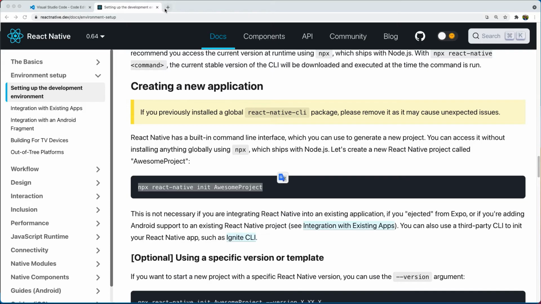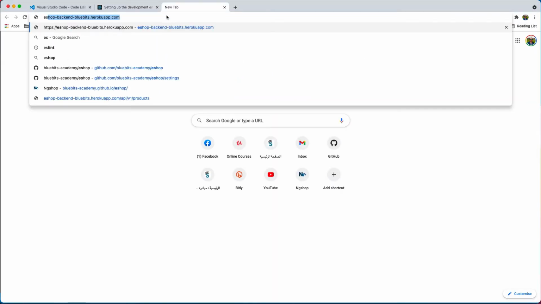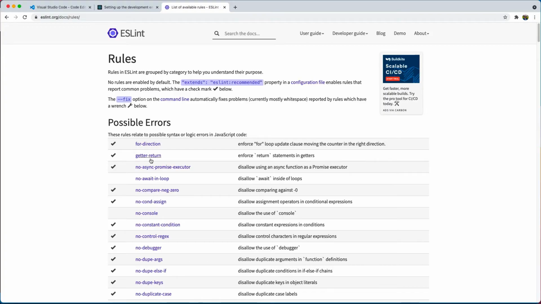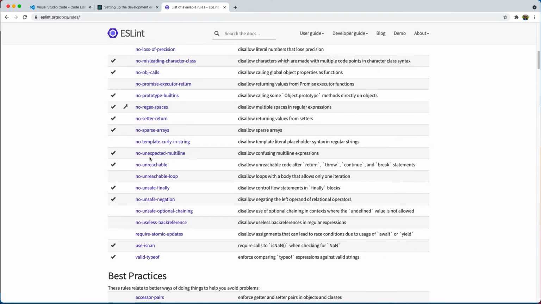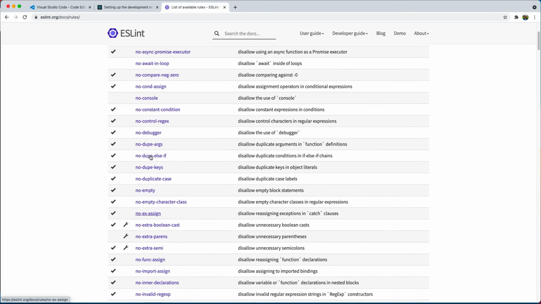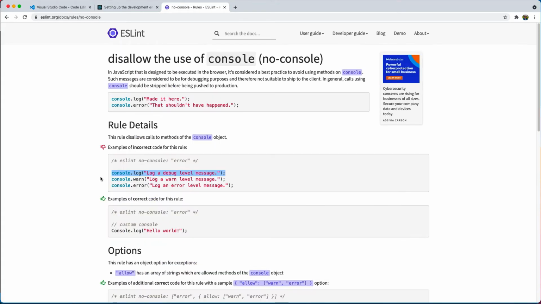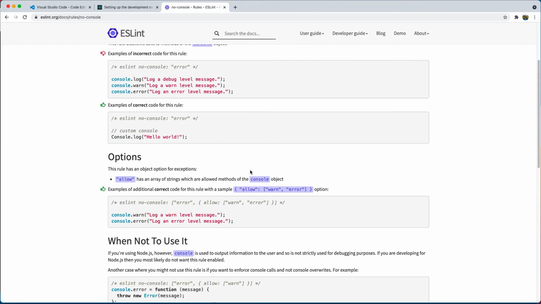To look more about ESLint, you can just go to the ESLint site and check the rules. There are a lot of rules that you can set for your project. For example, I will take one of them: no-console. Console log is heavy for the browser. When you forget them in your project, the project will run with console log and it will make some issues in performance. So it's always better to remove the console log from the project. Here there is a rule for ESLint. Whenever there is a console log, it will show an error under it, so you have to remove the console log.